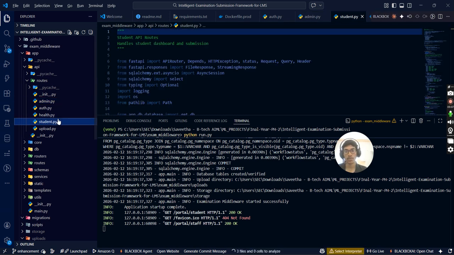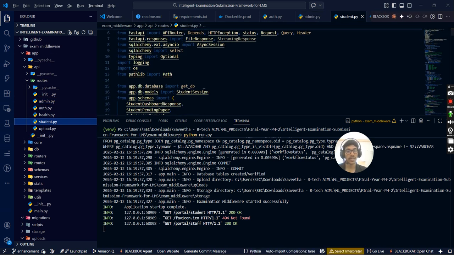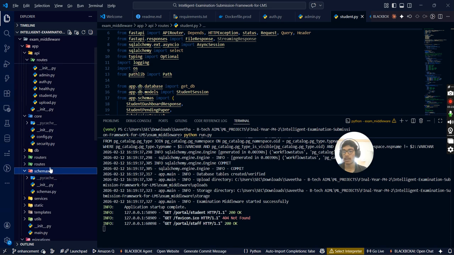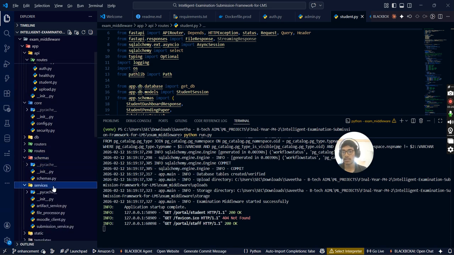The same goes for the student section, where we fetch details from the database, the Moodle client, and Moodle client usernames. After students log in through that, we maintain the services.